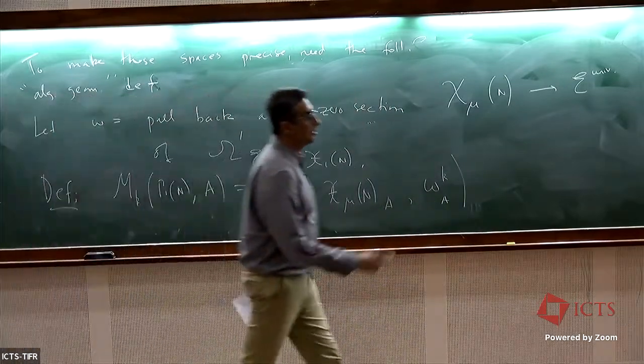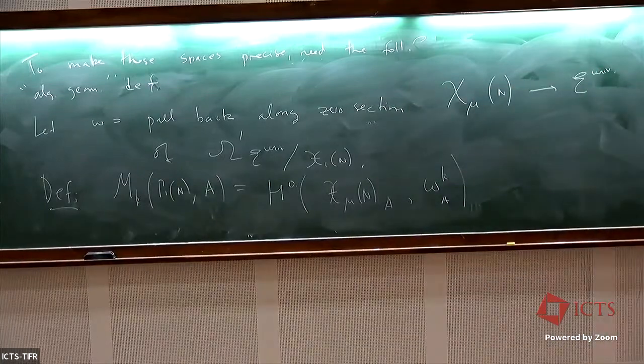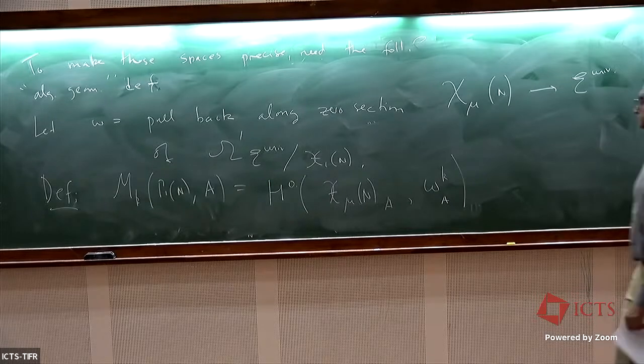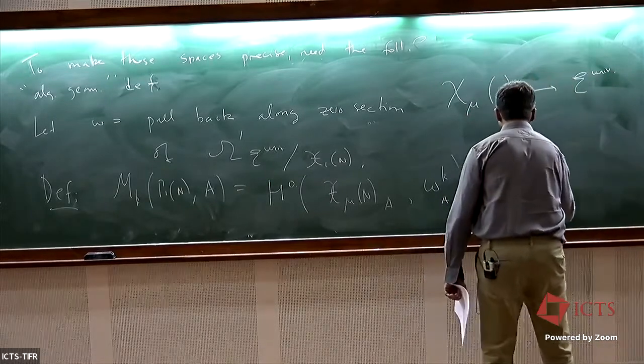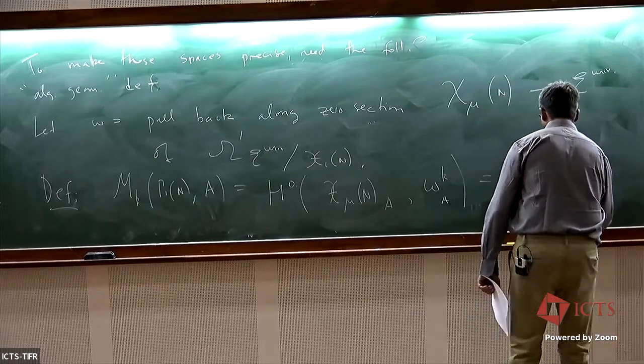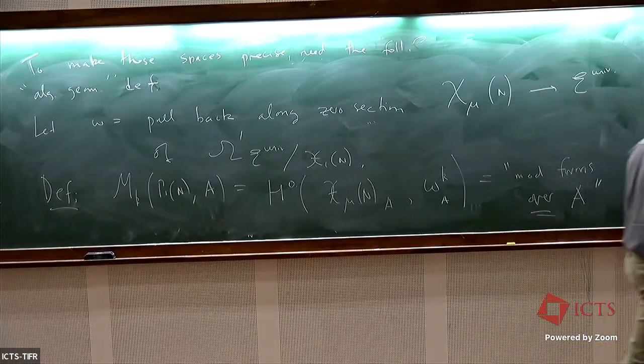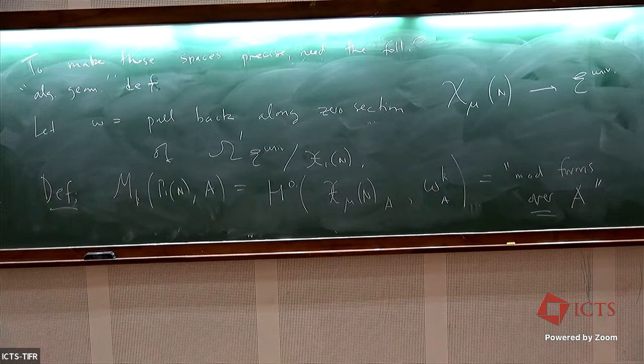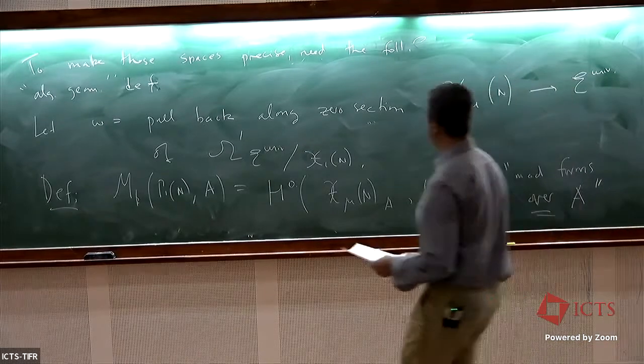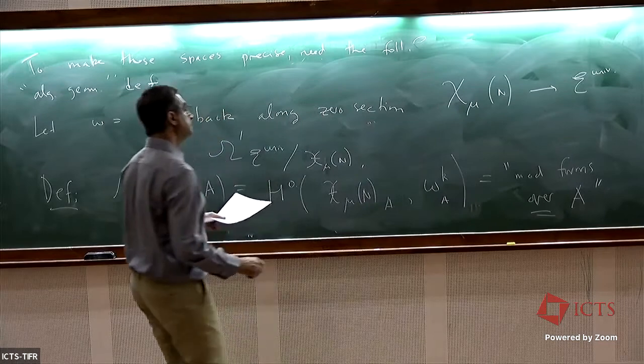This, to be distinguished from that, so these are going to be modular forms with coefficients in A, and these are going to be modular forms over A. Distinguish the two. They're soon going to coincide, and that's one of the main results. Sorry, yes, X_μ here. Thank you. Using this model.